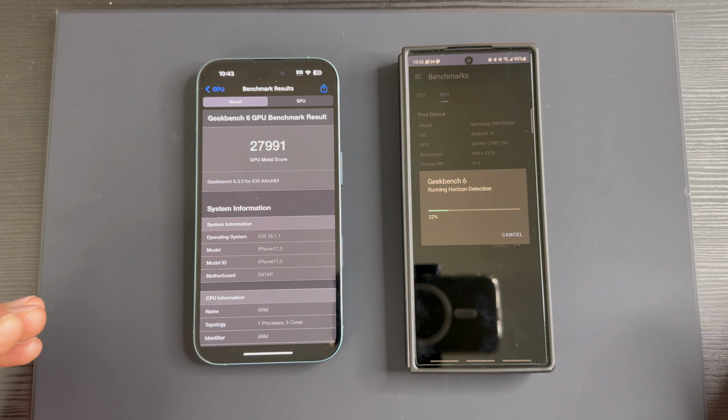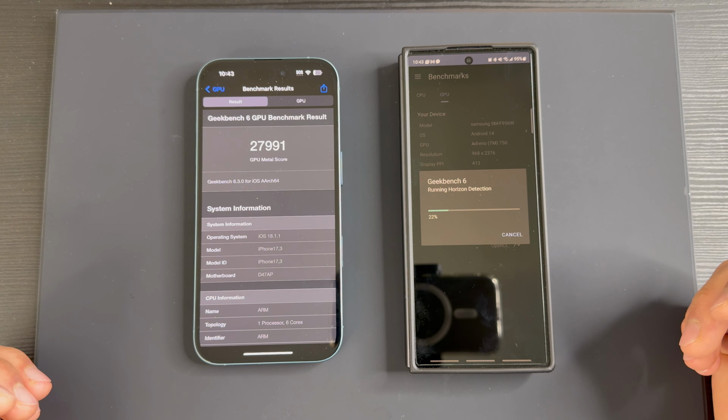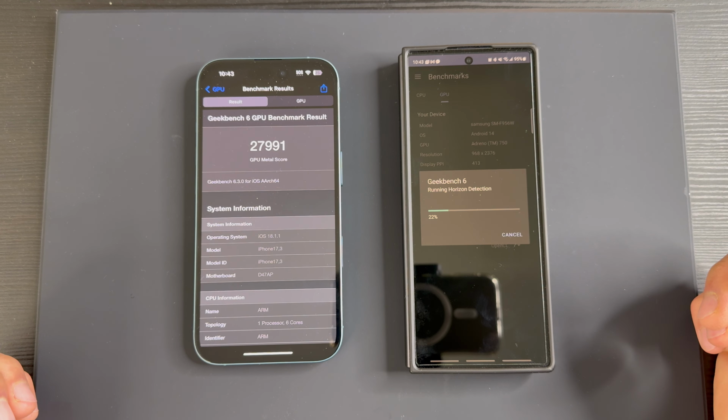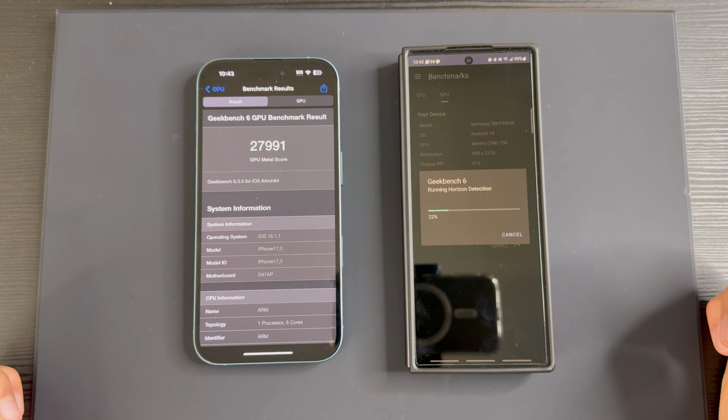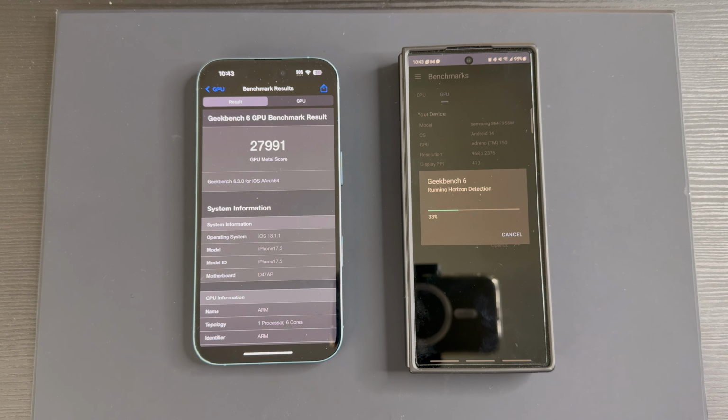Alright, so iPhone 16 has finished the test, and the Z Fold 6 has almost completed a quarter of the test, and we just wait for the Z Fold 6 to complete the test.